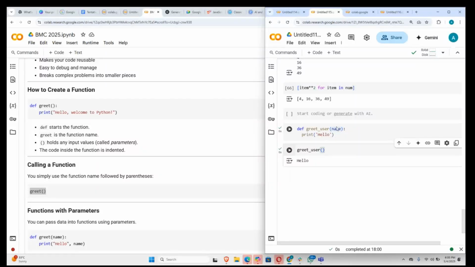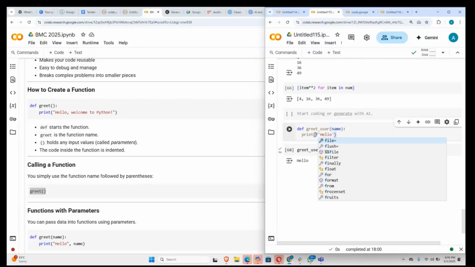So let me now use this placeholder in my code. I have my print statement. Then I want to print out my name. This is where the knowledge of the print statement, how to print in different formats, comes in handy.